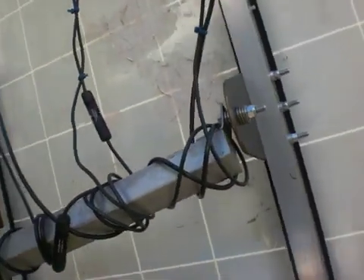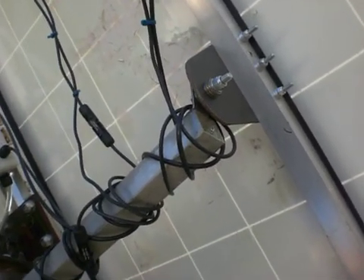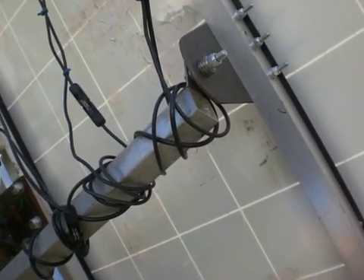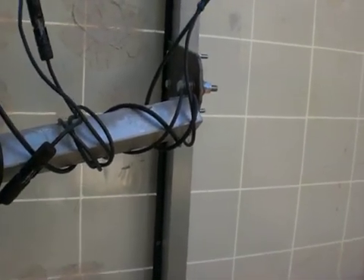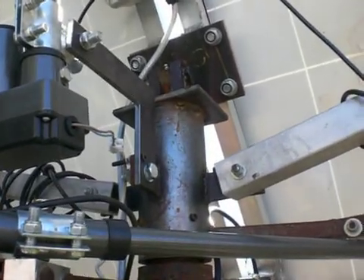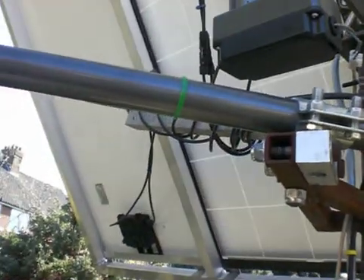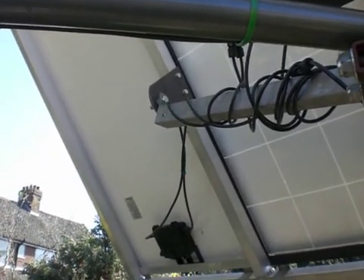I've done some alterations. I've actually repositioned these with some bearings — proper bearings. They were 43, 44 quid for the bearings. I got them from the bearing company; they're the cheapest on the internet. So now the plates in there are actually lined up with the centre bit — the main carrying weight piece — and they've got bearings on each end, so they can now swivel up and down quite happily.